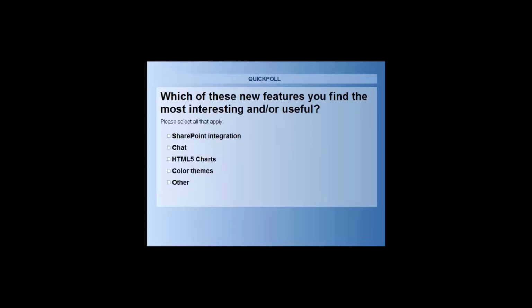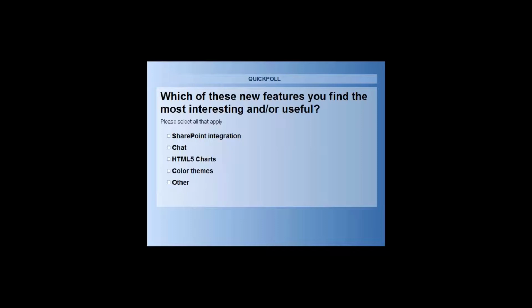The first one is about the features which you have seen or which you will see very soon, and the second one I don't see that I can enable. So in this one you can vote which features are interesting for you from what you have seen so far, and select what you are interested in.